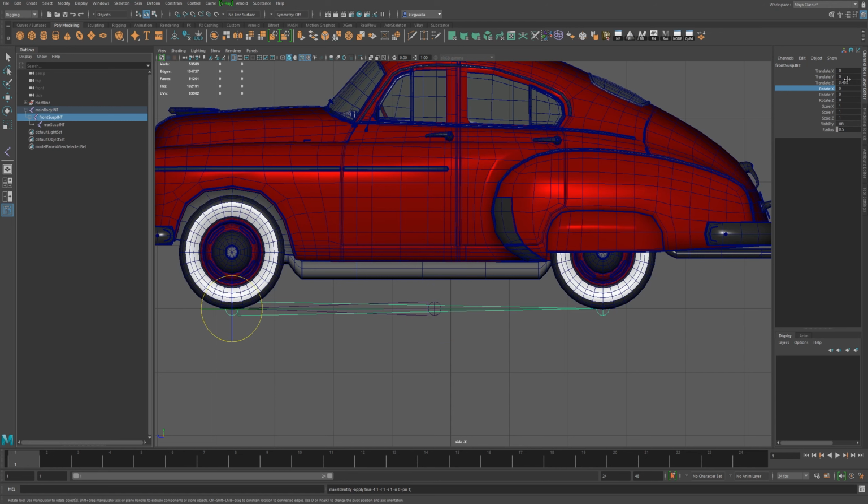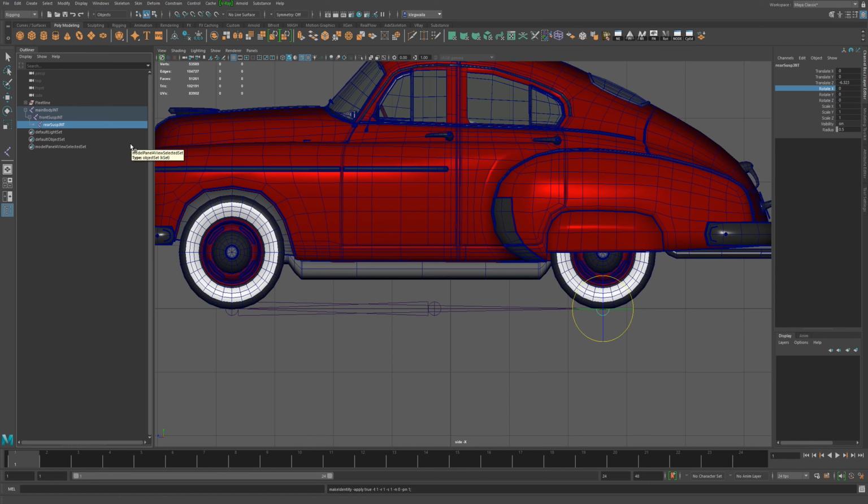Then we have the front suspension joint. It's got a 3.455 value in there, and that's the distance from the main body joint. And then the rear suspension joint is minus 6.323, which is the offset from the front suspension joint. So freezing transformation is not going to remove those numbers, but any rotations and scales will get reset.